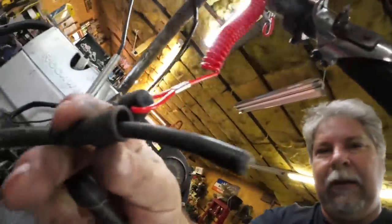Moving on to some ignition issues. So the first thing I did is check this cap. The cap was, of course, on the end of the spark plug wire here. And what I wanted to check was that it's not a resistor cap. And it's not. It's a straight through cap. I just grabbed my voltmeter. I ohmed it out. It ohms out at 0 ohms, direct connection. So we're good to go with this one.